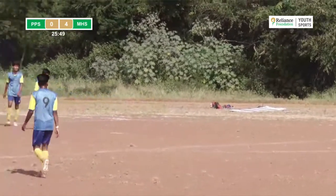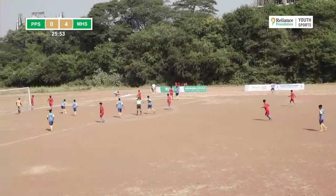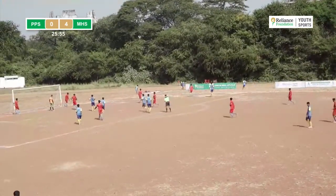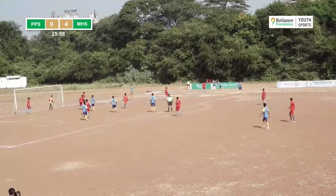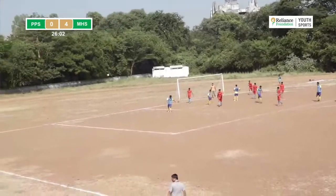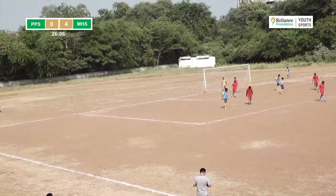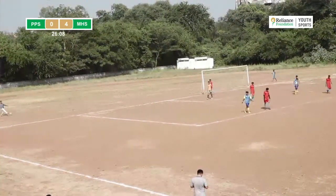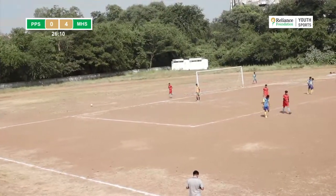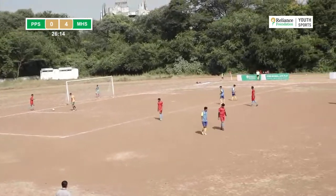This is the first corner for Maharashtra High School this game. I would say the first corner in the entire game, this half as well. As you can see over here, there could be a form. Is the marking being done? No, there's a short cross being done. The ball's gone out. A good attempt. Reminds me of the Unai Emery Arsenal, where everything they did was only short passes and then a punt into the half. It worked sometimes, not most of the time though.